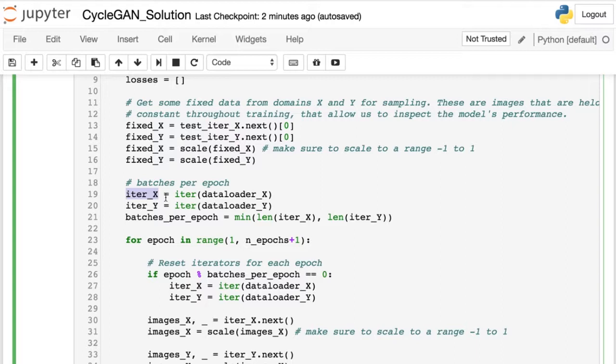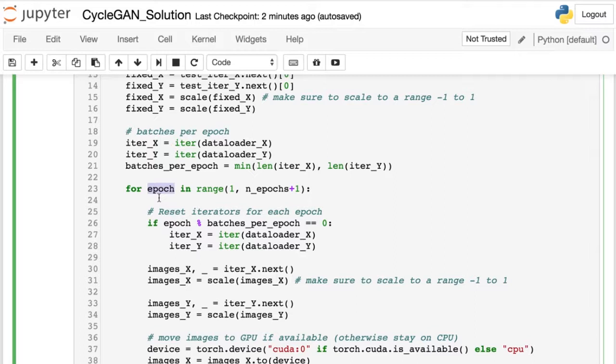So first, I'm calculating how many batches we'll go through per epoch, and that's just the length of a data iterator. Here I'm taking the smaller number because the number of x and y images we have is slightly different. Then we have our usual epoch training loop, and inside, instead of our typical batch loop, I have code that will reset or recreate our x and y iterators at the start of each epoch. So this is going to be when the epoch has reached the last batch in our iterator. I'm not creating another loop, I'm just making sure that I can call these iterators an appropriate number of times to iterate over all the training data. Or perhaps not exactly all, but an equal amount of x and y training data. Okay, great. So this all was given to you in the exercise code.